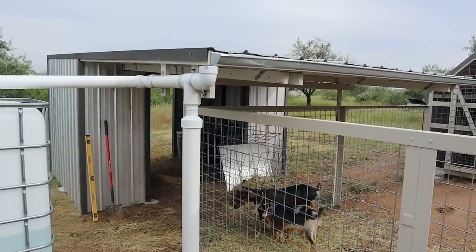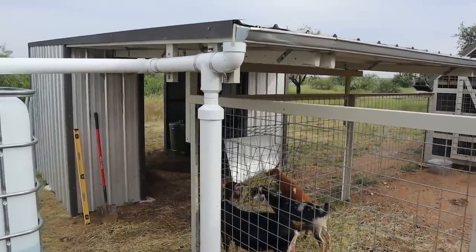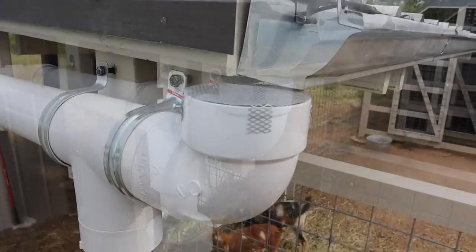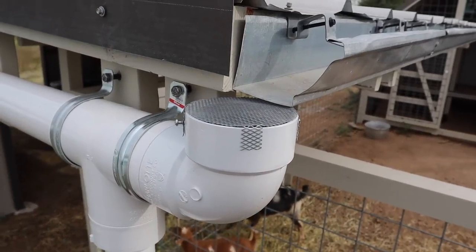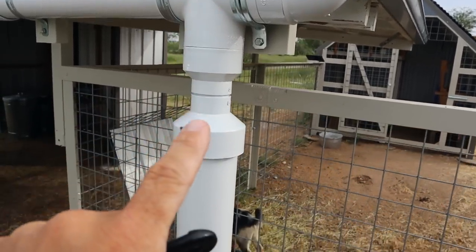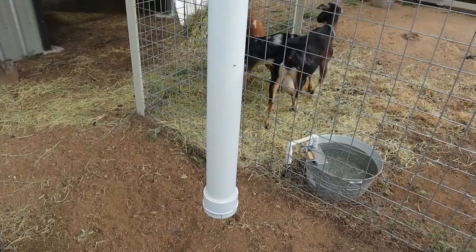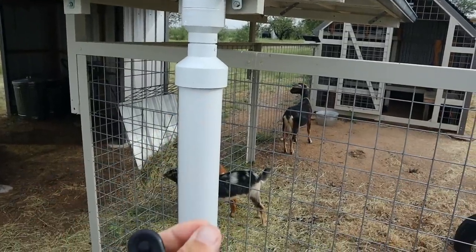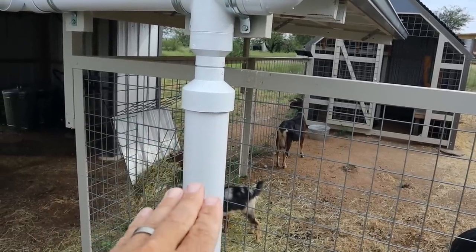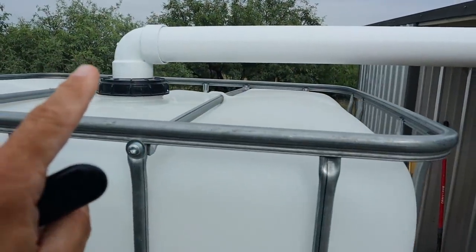The gutter was the original gutter installed on this when the rain roof was installed at the previous location. From the gutter, the water runs into this little elbow, and I have a little screened homemade mesh cover over it just to keep big debris out. Once it goes in there, it is directed into this tee and falls down into this homemade first flush diverter — a four-inch pipe with a little threaded cap at the bottom. Once that fills up, there's a little ball in there that will float up and seal this off so the dirty water stays in there and the clean water continues on to the IBC tote.